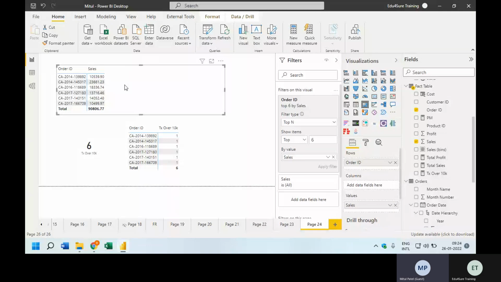Okay, go ahead now. Context filter. No, I left one more.